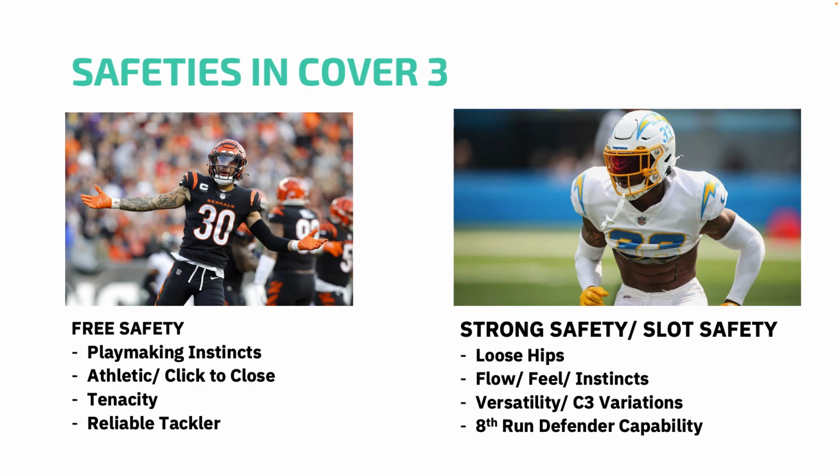In this example, we'll be focusing a bit more on the single high prototype, I guess. But this is just, again, an exercise. There are so many variations in the cover three. But these are the types of things you would look for when playing the cover three play. What kind of attributes and traits would you want from your defenders? So focusing on free safety first of all, that's that playmaking, middle of the field, free safety type.